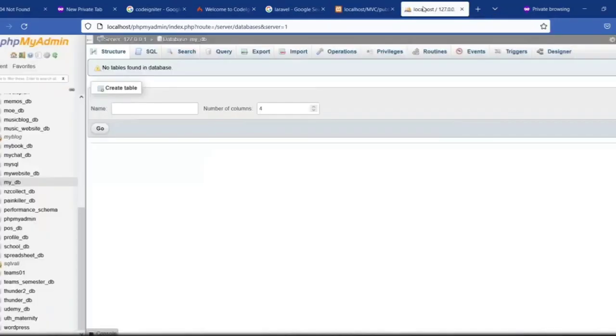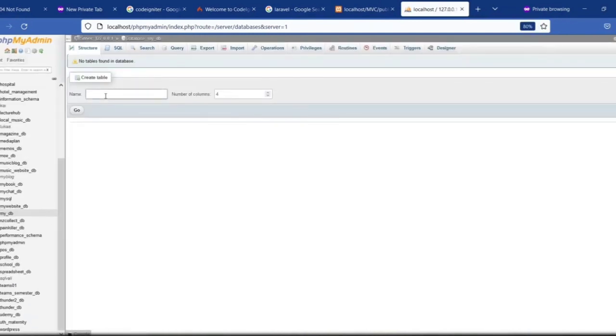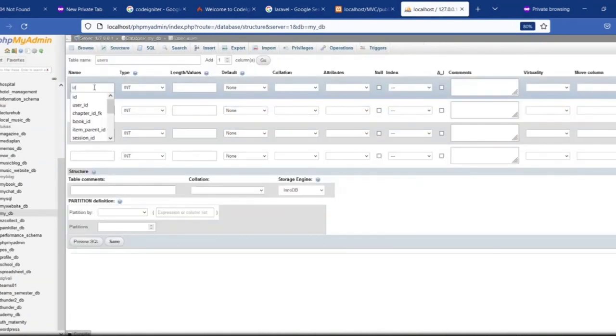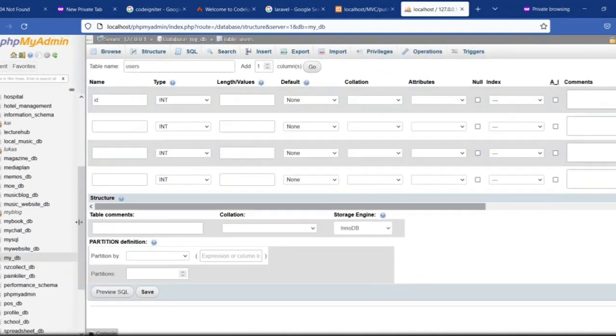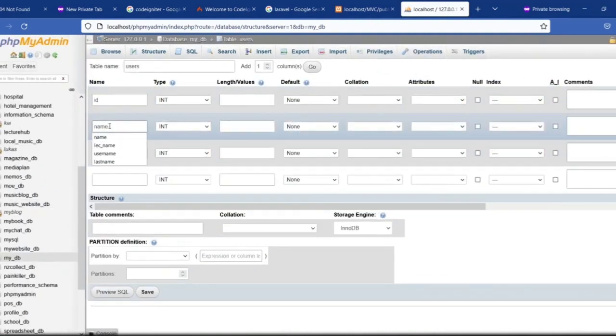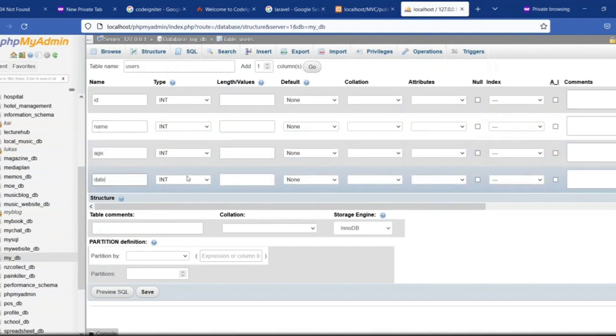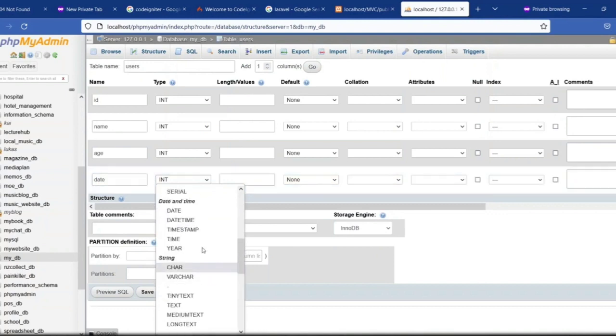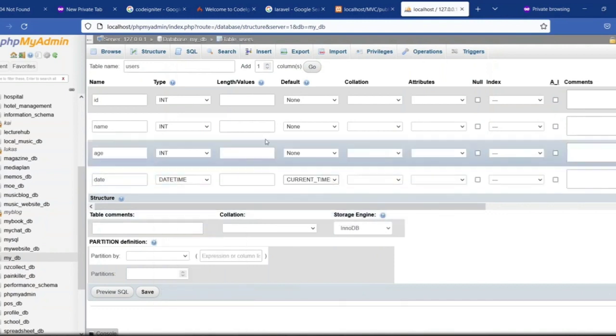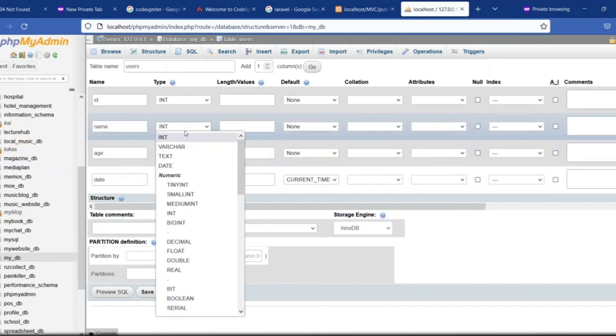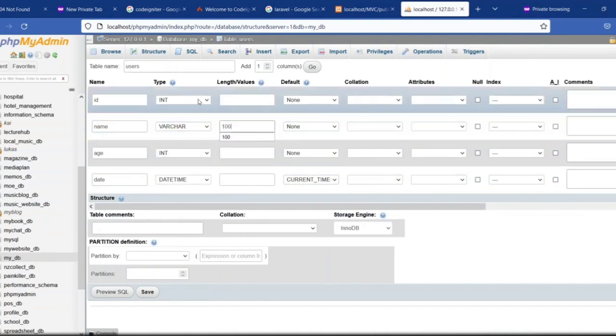maybe we should create that very quickly. Let me come here, create table. So click on the database you want, and then let's create a users table. Number of columns, we leave it there. Let's put an ID. Let's do this. ID, name, age, and maybe date. So this one is, what's this? Date time, default value, current timestamp. Age, we'll leave it at integer. Name, variable character, maybe 100 characters. This will integer. Put auto increment, make sure it's primary key, and say go.